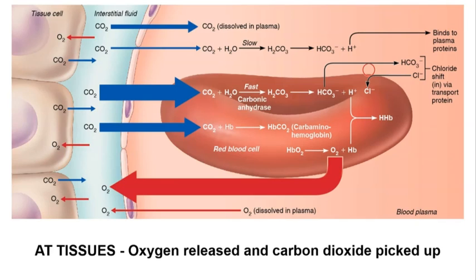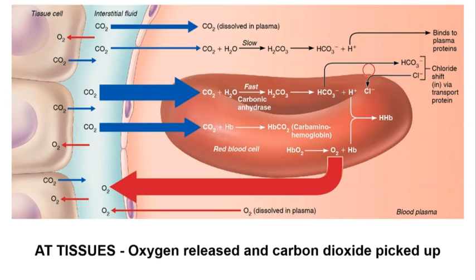Meanwhile, the CO2 that is created enters the red blood cell and is converted by an enzyme called carbonic anhydrase into bicarbonate ions, which is HCO3. Bicarbonate then moves out of the red blood cell and into the bloodstream. Approximately 70% of the carbon dioxide picked up is converted into bicarbonate, and approximately 20% of the carbon dioxide that's created is loaded onto hemoglobin, creating a compound called carbaminohemoglobin.